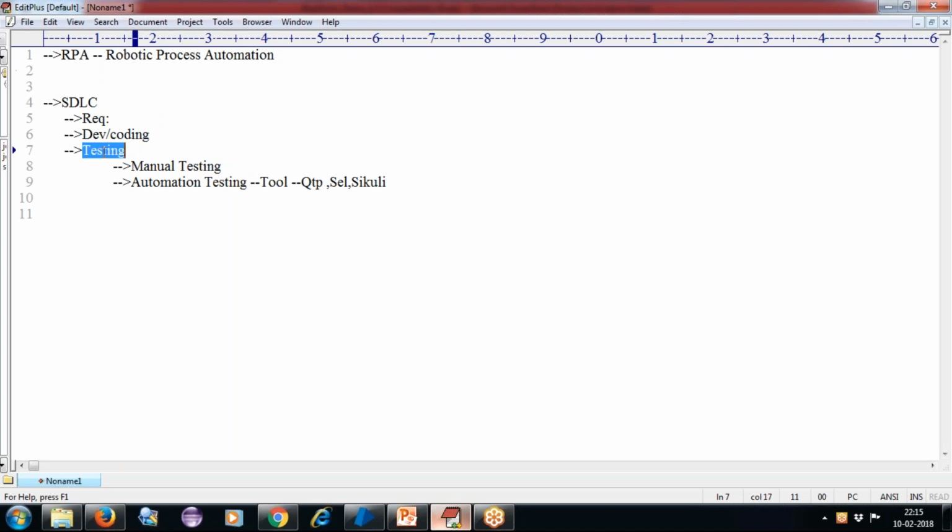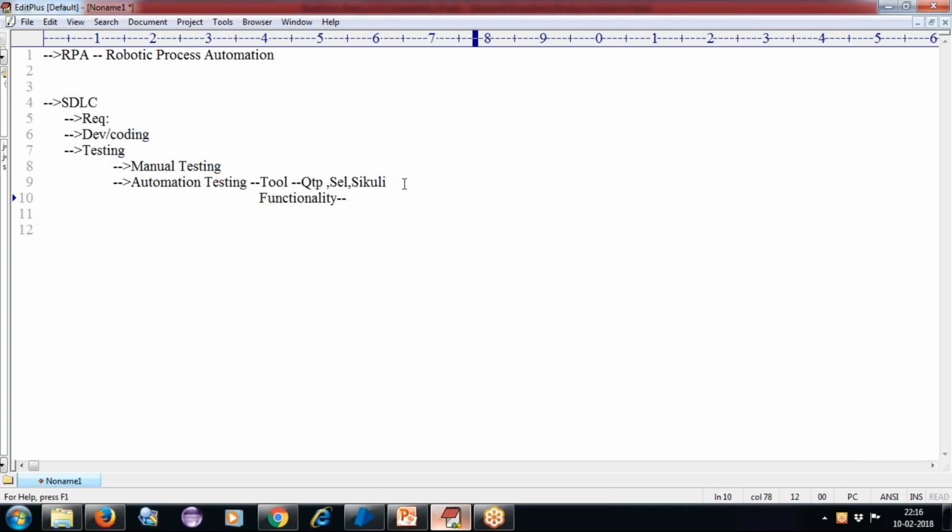In testing we have automation, and RPA is also automation. But what exactly makes the difference? From the testing point of view, we do automation testing, but it is related to a particular functionality. That means we test whether a particular button is working or not, or whether a particular page is loading or not.